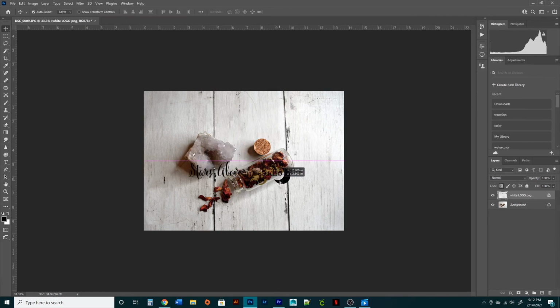Or this also works if you want to do watermarks. You can, let's make that go back to white. That way I can show you how to do a watermark. Make this white. That's usually what I do for watermarks. I make them white. And then I can make this larger, and then you can go over to the layer and right above it, not the fill, but right above that is opacity, and you can drop down the opacity, that way it's not taking away from the picture. And there you go, there's your own watermark.